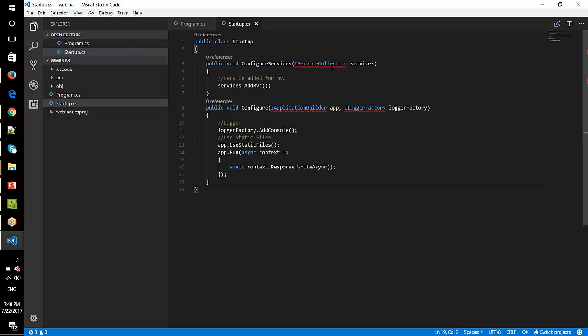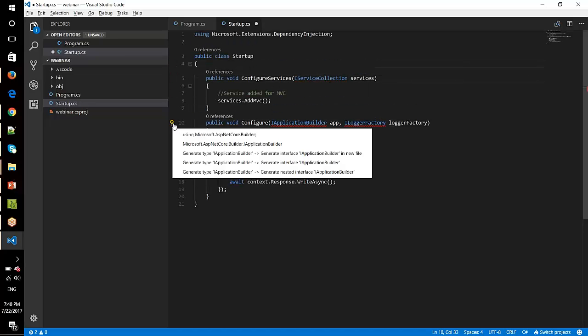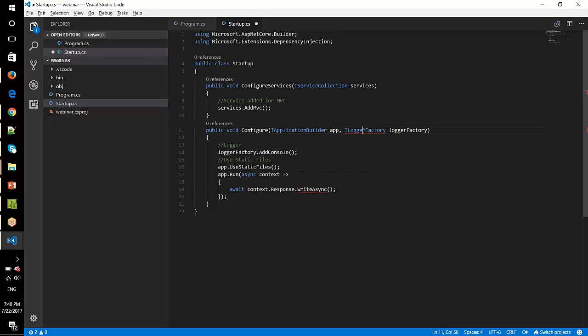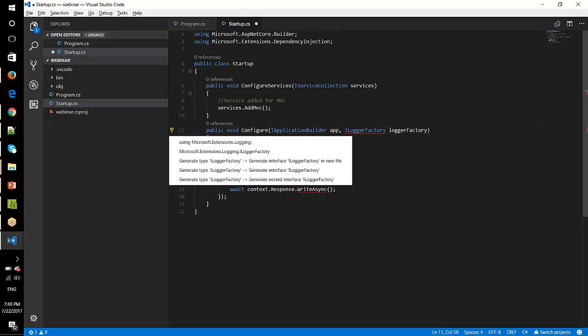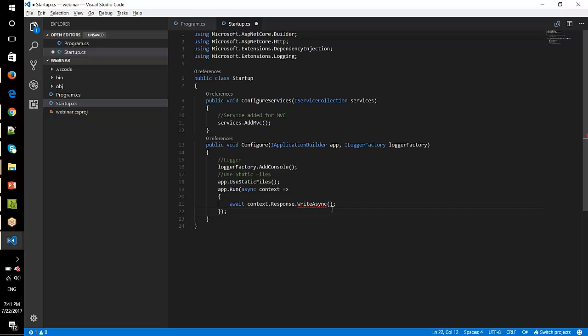In the meantime, I need to resolve these things. Obviously you can resolve these namespaces, and now let's say hello world from startup file.